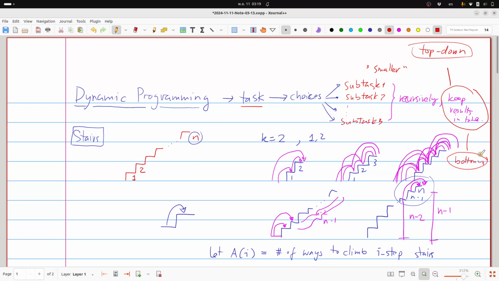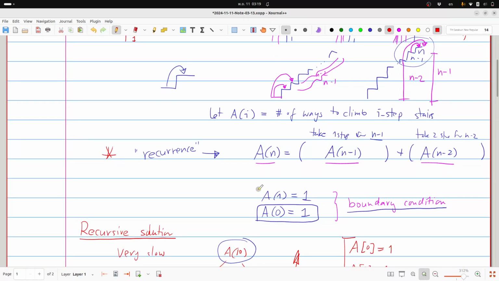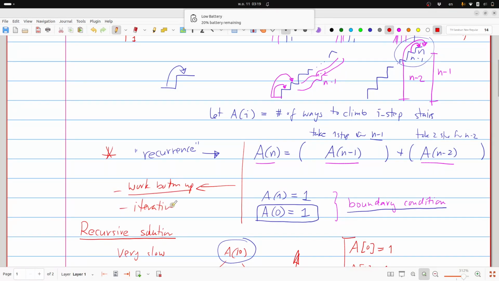This is the way people usually work, because people would come up with the recurrence and get the boundary condition, and then they won't write a recursive function. They work bottom up and then write an iterative version. So this is what people usually do, and then you have a simple loop for solving the task.